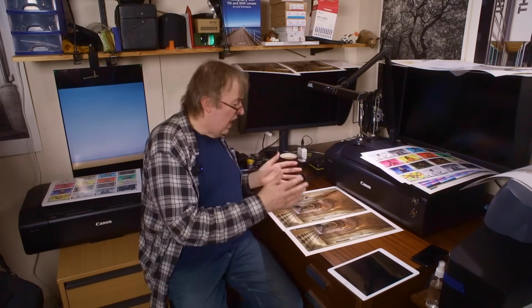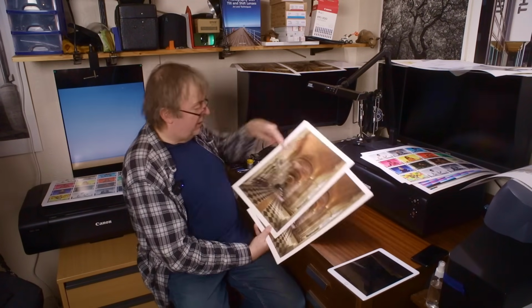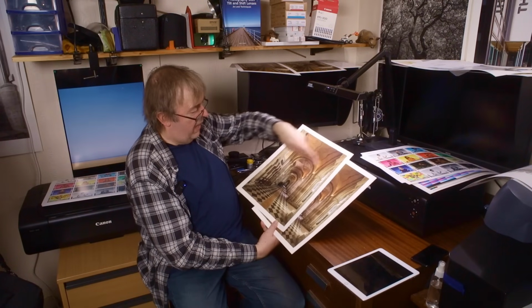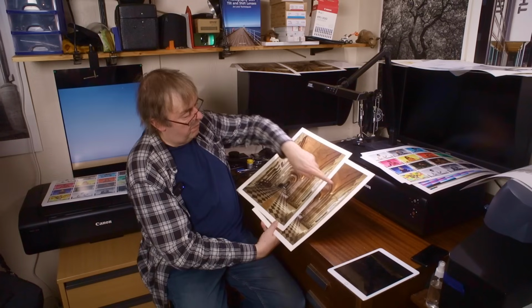You know, this is beyond measurements and stuff. Which of these two prints would I like the best? I can see some details in some of these very dark coloured areas where the response just looks a bit smoother on this one than this one.